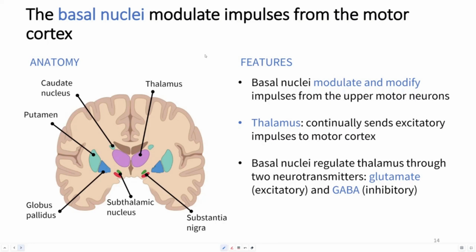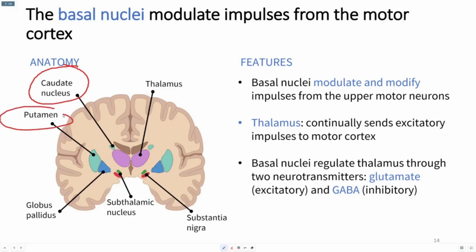It eliminates unwanted motions that could be jerky, and especially those that are seen in patients that have Parkinson's or Huntington's disease. There are multiple components of the basal nuclei that we're going to talk about. First, it has a C-shaped caudate nucleus that is large and slender, and it curves around the ventricle. And its main function is to correlate to the arm and leg motions when walking, the caudate nucleus. Next, we're going to have the putamen.